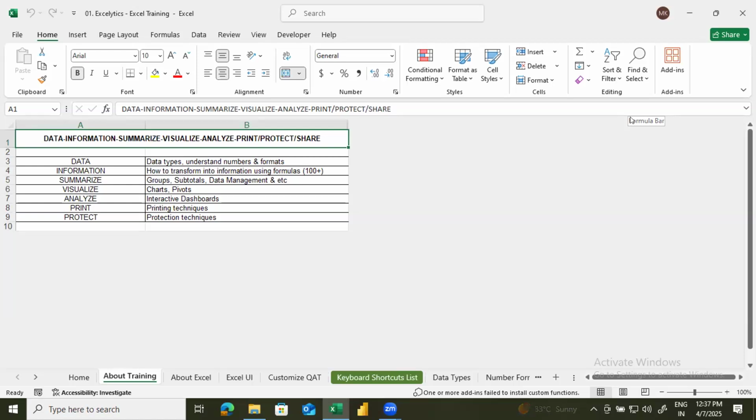After that, we'll summarize, visualize and analyze this data. We'll analyze with the help of dashboards, visualize it using charts, pivots, slicers, and then summarize with the help of groups, subtotals, etc. And finally, we'll also look into techniques related to printing, protection, and sharing.